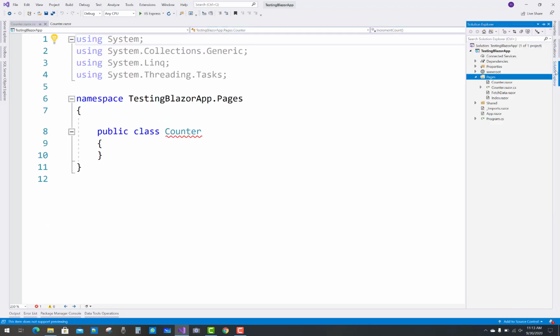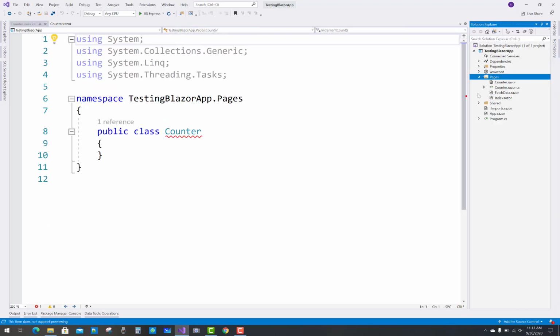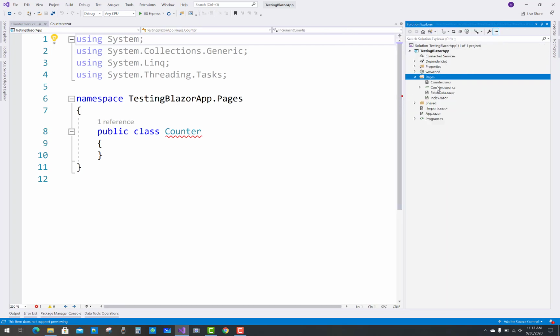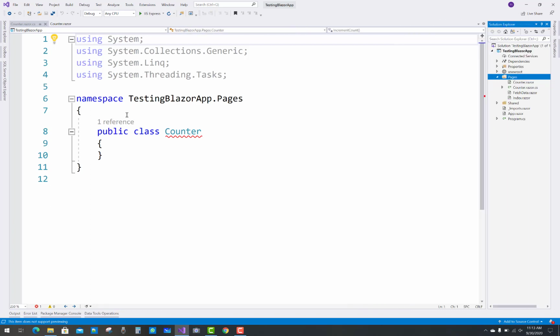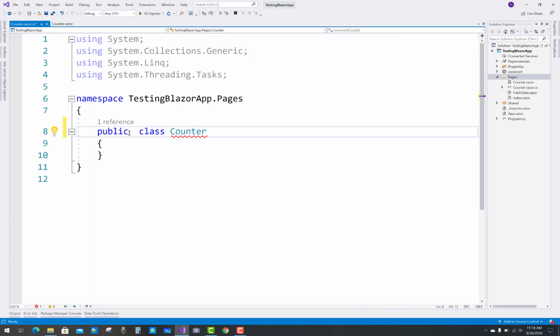So public class Counter, and Counter is the Razor file name. Okay, so here you can see counter.razor is the file name, and when you expand that file, there is a .razor.cs file, but it's not actually combined, so just add the partial keyword.